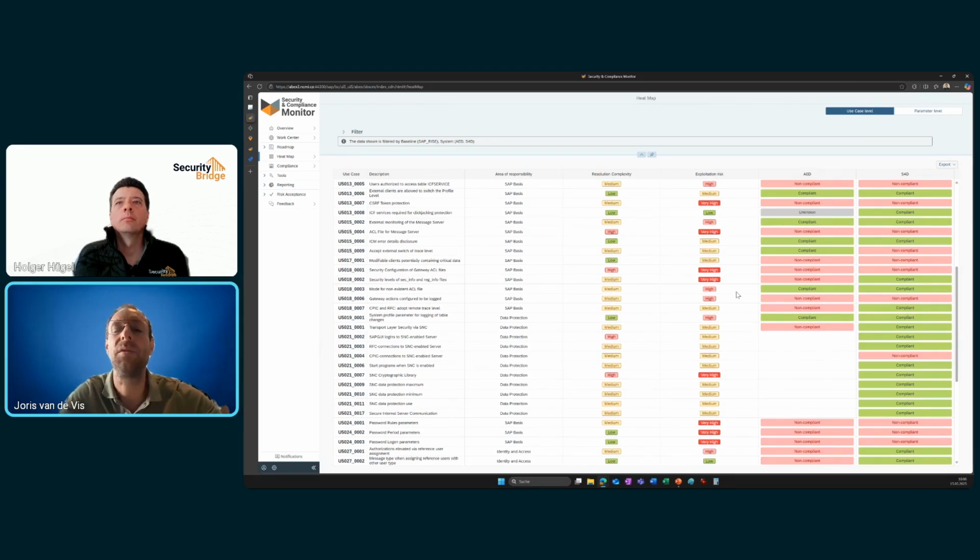This is just an example of 2 systems. You can see in the 2 right columns the AED and the S4D, but of course you can do this for many systems at once. It also shows you, for example, how consistent your SAP landscape is set up. What you want is that if there is a finding, at least it's consistent throughout the landscape, because nothing is more insecure or hard to fix than an SAP landscape that is not set up in a consistent way.